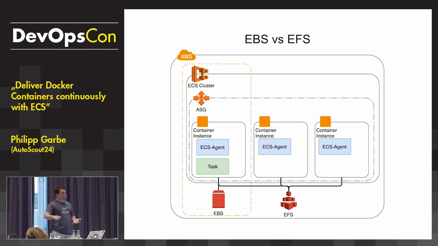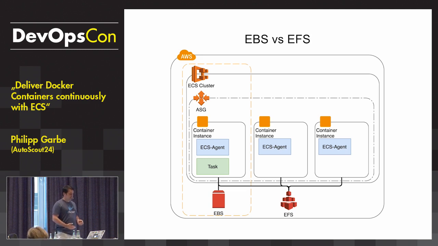It cannot be moved to another one. There's also no automatic scaling of this volume, so you define the size. You can now also change that, but it's not expanding automatically. So if you want to use these volumes, you need some additional tooling like Flocker or Rex-Ray, so that these volumes get automatically mounted to the host where your Docker container is running.